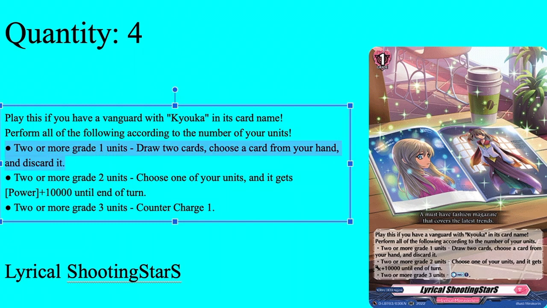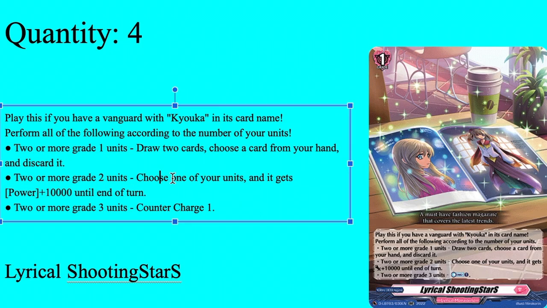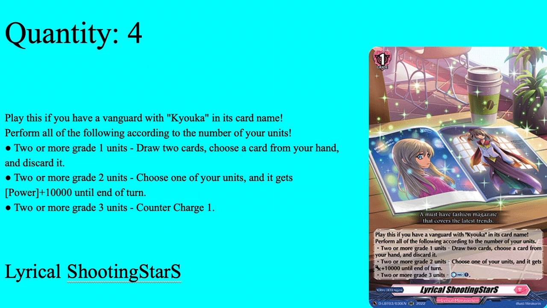But again, free draw 2 with a unit that can not only stack that, but then go to soul for it, but then also free resource management. All around, Lyrical Shooting Star S is a very powerful normal order. It's the only order in this deck, and for those of you wondering why I'm not running the other Lyrical Monasterio magazine order, it is because I don't like to run promos that don't have English art, and to my knowledge that thing does not have an English art.